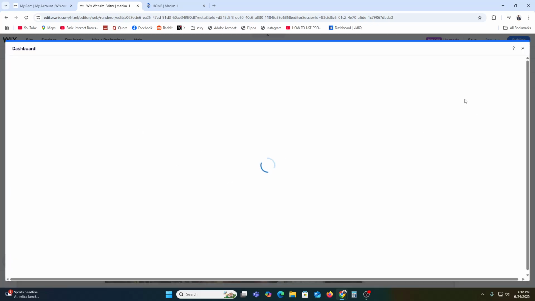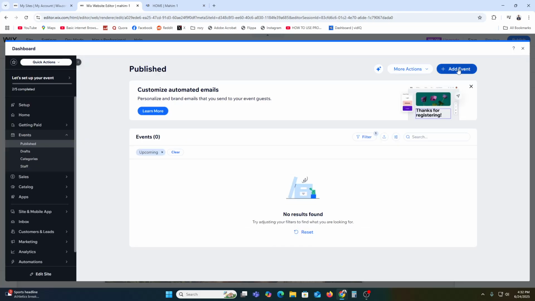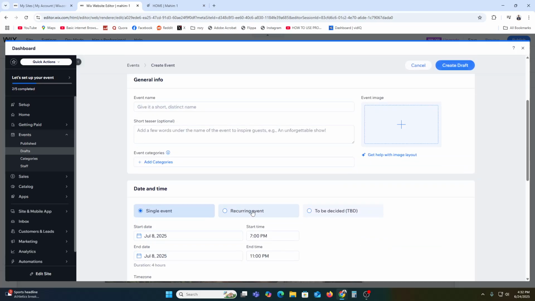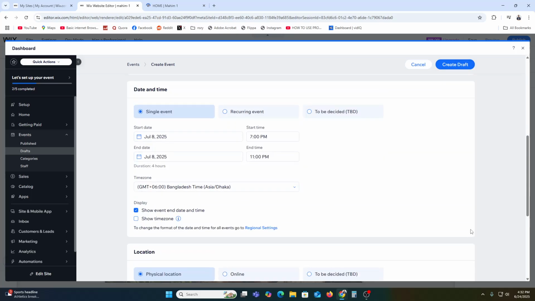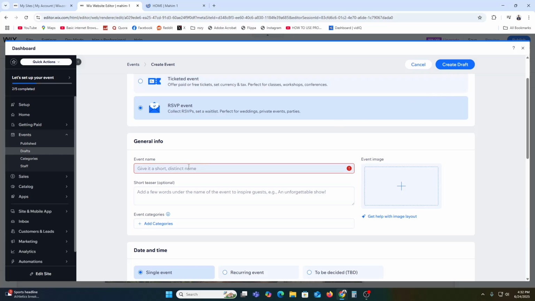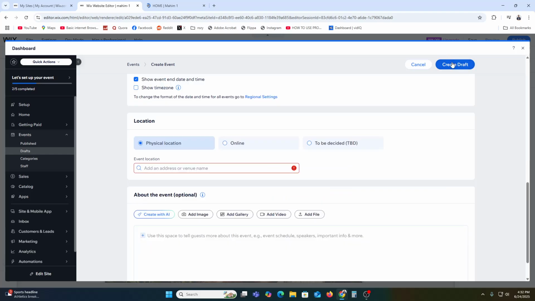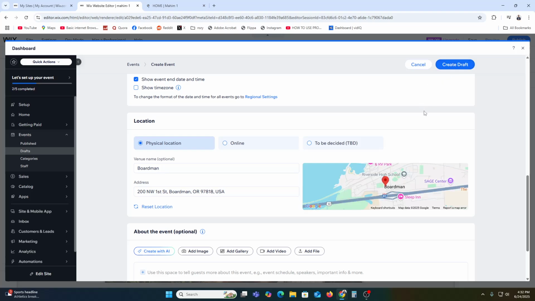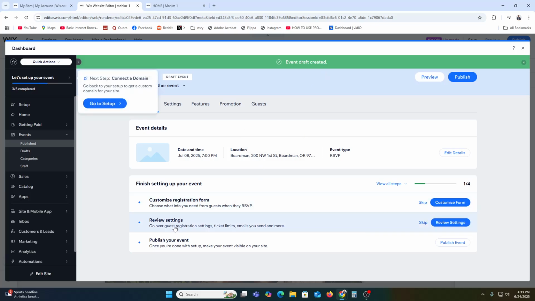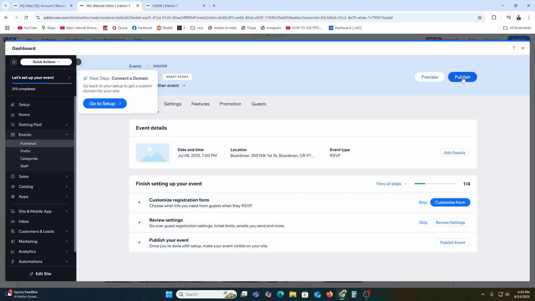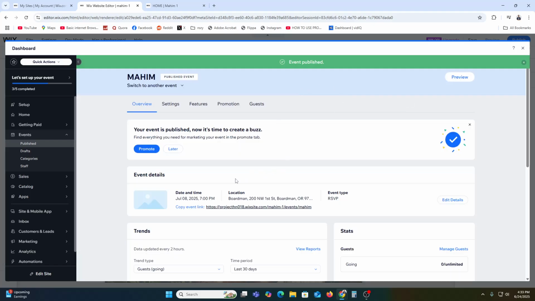Click on manage event, and then here I will get the options to create an event, add event, RSVP event. Then you just need to select all the things, then click on create draft, give a name, I will give my name. Then I will click on create, and here they are telling us to provide a United States address. So provide your address over here and then click on create draft, and your event draft is created perfectly. You can customize the form, then check preview and settings, all things, then click on publish. Once you click publish, it will be published perfectly.